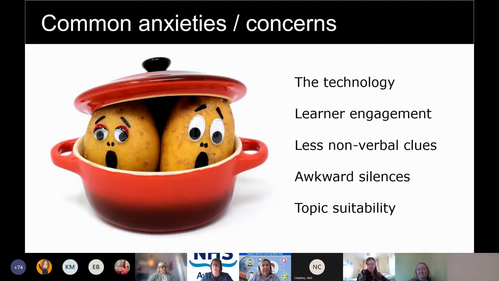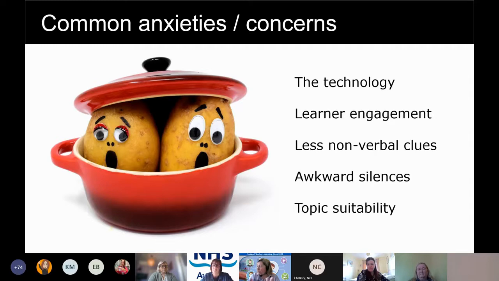As Alison said, let it be, and it allows people that time, because you would do that naturally in a room. You would allow people that time to think. So build that into your session plan and your training, and just be aware that it's going to happen, and allow people to feel that it's their space to have.